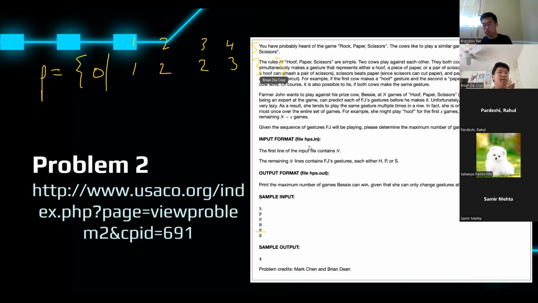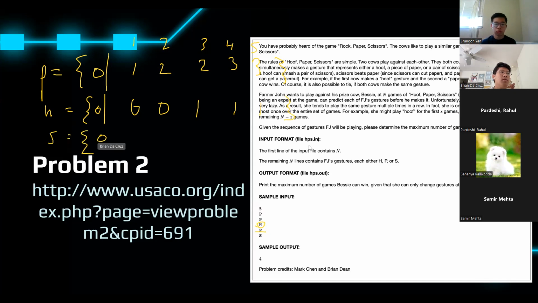Then we're going to do the exact same thing, but with H and S. So we're going to build our prefix array here. Start off with a 0 placeholder. And we only see 1 H, which is over here, so it's going to be at the third game. So 0, 0, 1, 1, and 1, right? And finally, we're going to have S. This is only played the last point of the game, so we're just going to have zeros all the way until the last element.